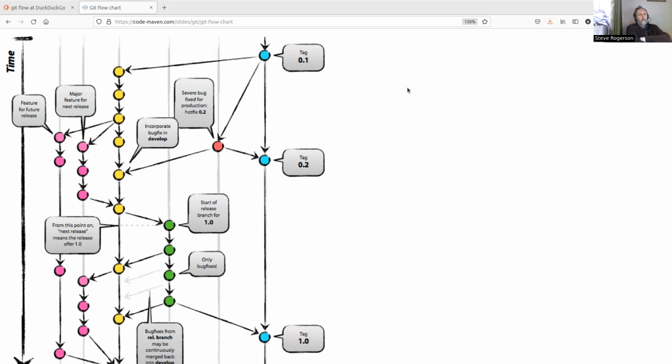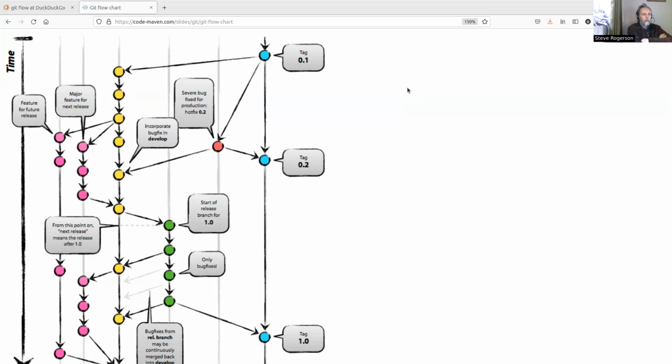I think Git flow is partially trying to mimic that kind of work, where you have these big releases, and then people work separately in their own corner, preparing for that, working on their versions.